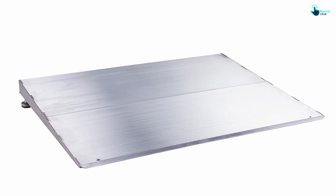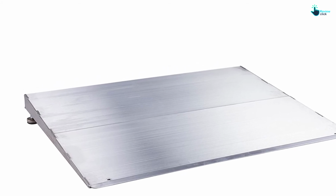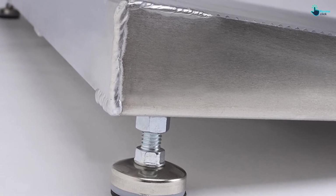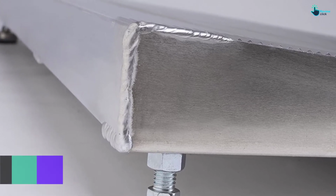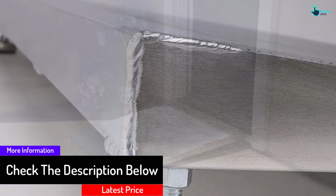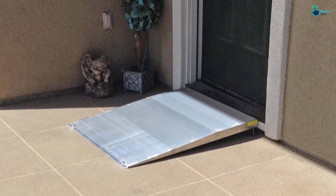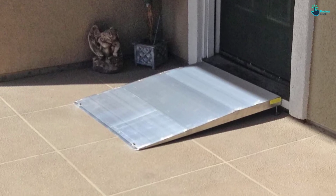The construction entails welding, which is superb for keeping it intact even when used in high-traffic areas. The structure is super strong, which allows for heavy-duty usage. Apart from wheelchairs, the ramp is also dedicated to scooters. The adjustable nature is superb for ensuring there is a great fit. Therefore, it can fit different doorways, which is great instead of buying different ramps. Compared to others, this has a durable structure that ensures it supports heavy weight. In fact, it can accommodate up to 800 pounds.